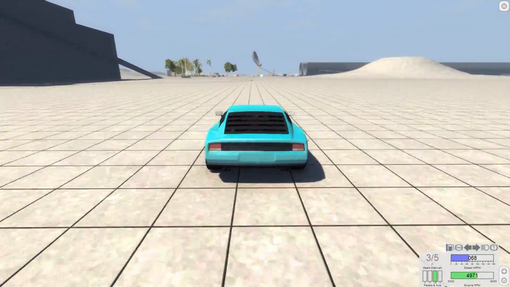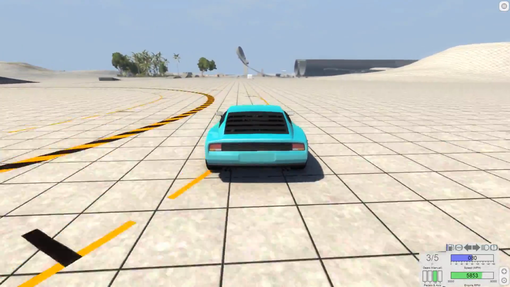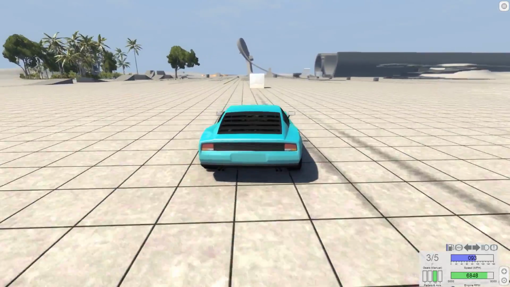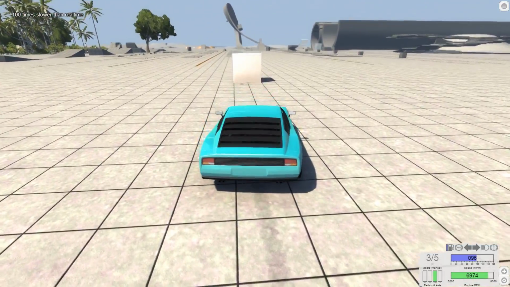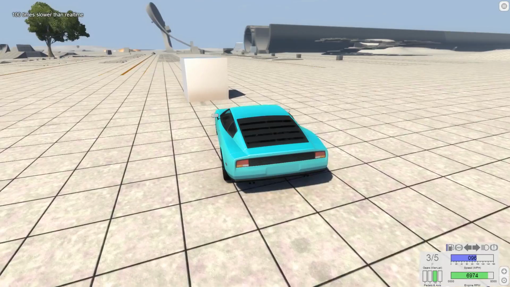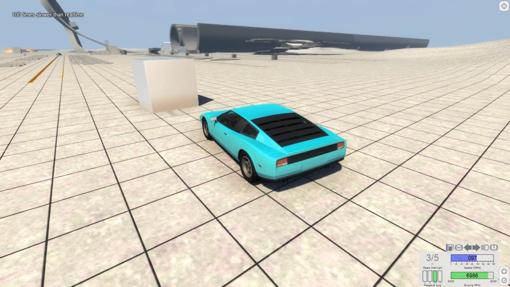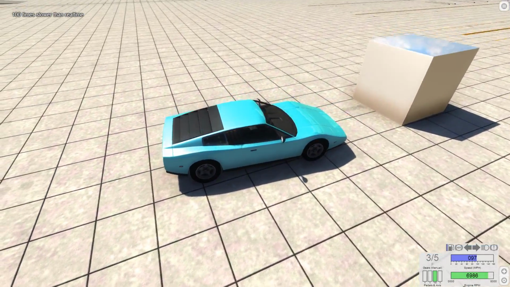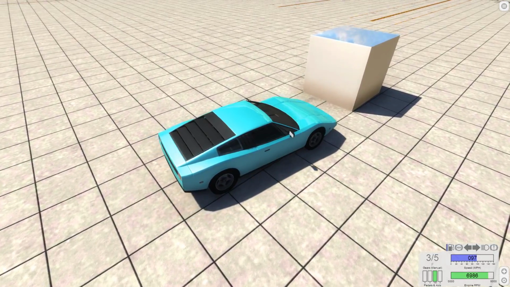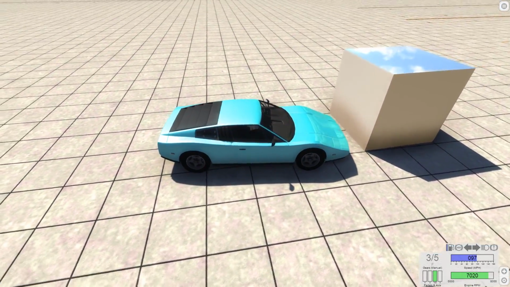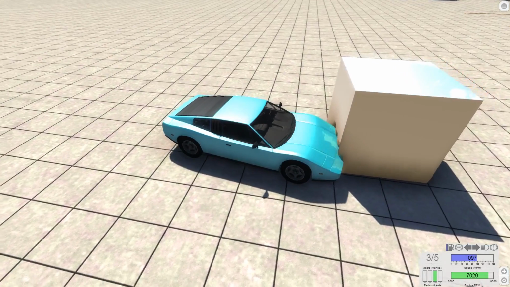So I'm hoping to get to almost 100 miles per hour by the time we hit it. I don't think we're going to quite make that though. Close. Maybe just under 100 basically when we hit it. Yeah, 97-ish. We're going to hit it. So that's close enough. And you'll see though, even though we're going fast, this is going to be a wedge-shaped hole.